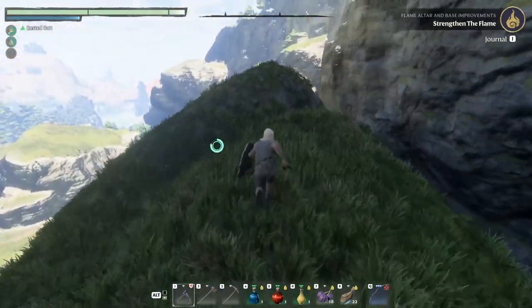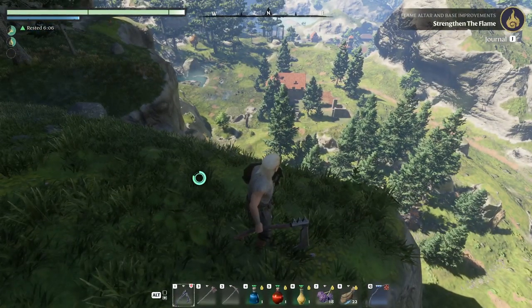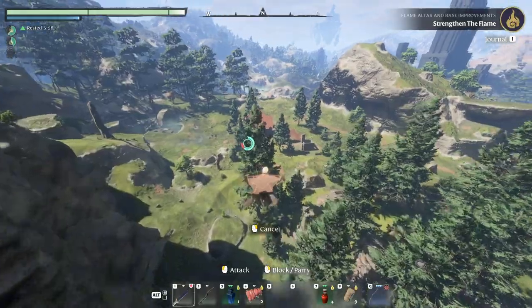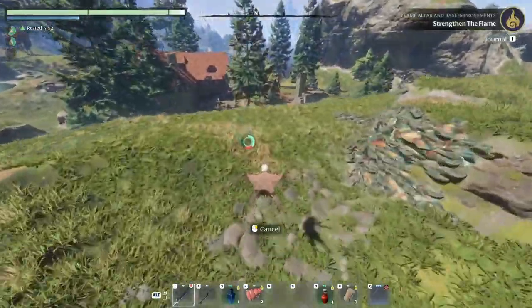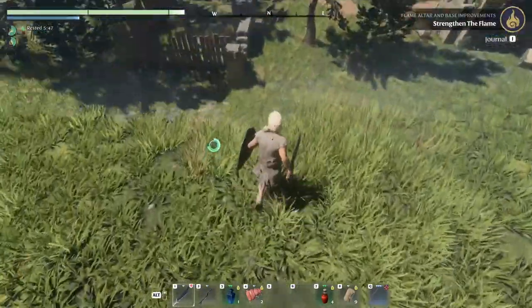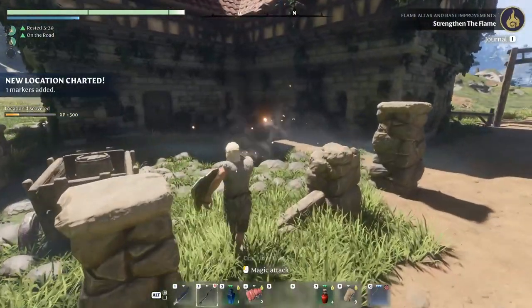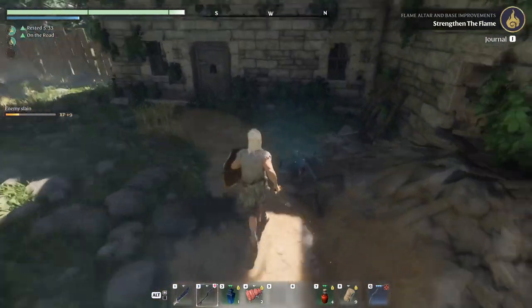A burning soul. Should I? Let's go. I don't know what place this is. Why am I with the stamina? It's good. Peaceful Acres. Oh, yeah, this is good stuff. I see a spider here. I told you that I hate those spiders. Okay, that's tough. Rabbit got away.